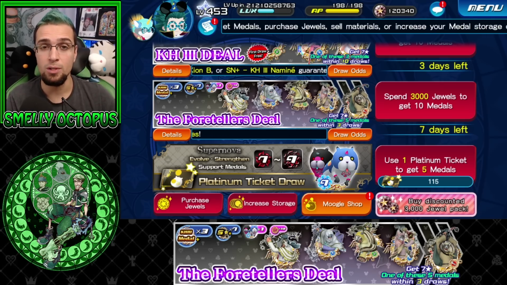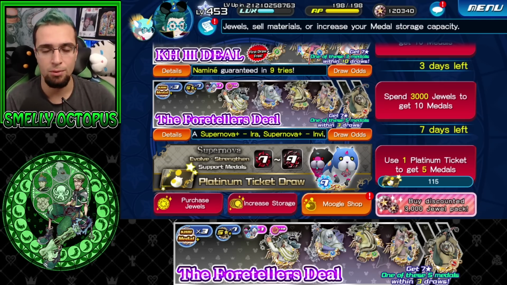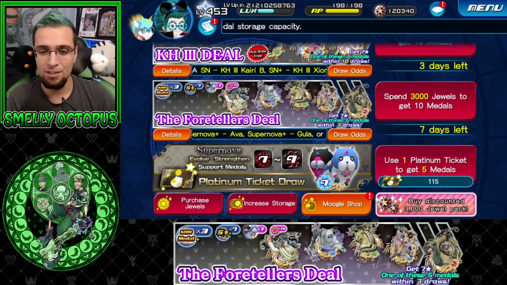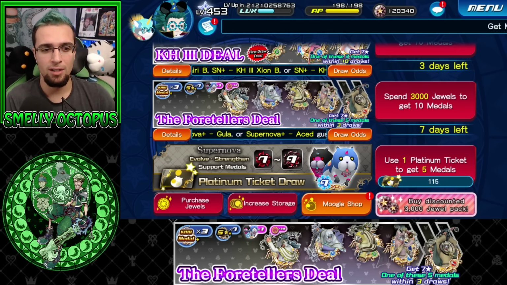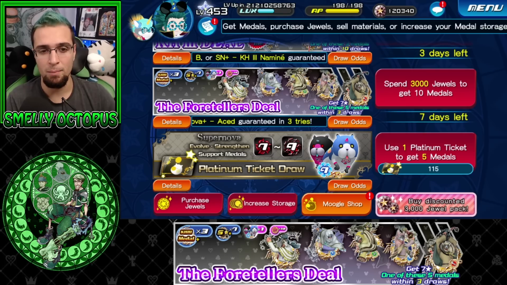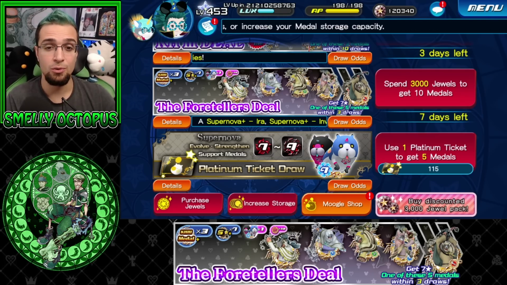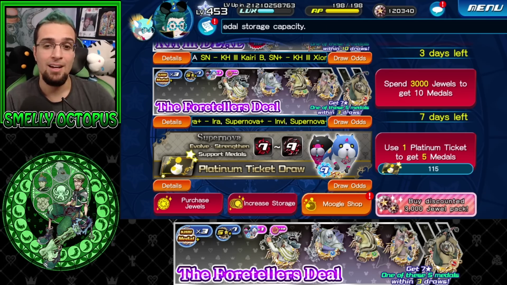I even beat all the foretellers on my main account. On my free-to-play account, I'm pretty sure I can do it. I beat like one of them so far. So I've got 120,000. And the way I want to look at this, well, let me talk about the banner first of all. The banner is a 3 mercy pull. That means 9,000 jewels. You're guaranteed a tier 10 powerful medal.